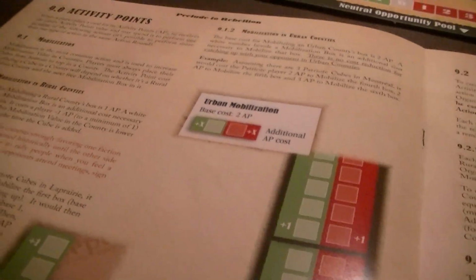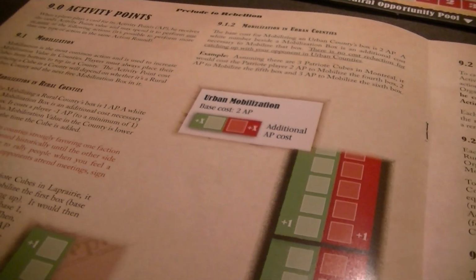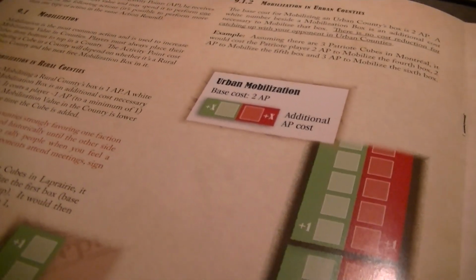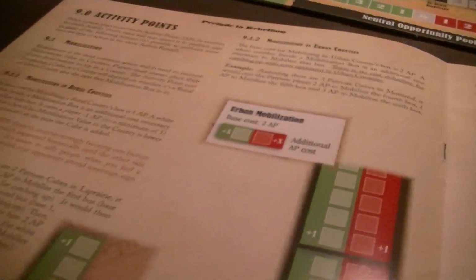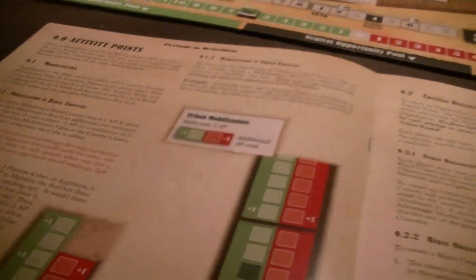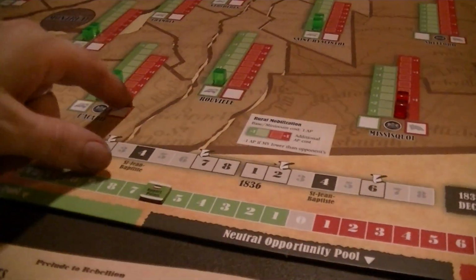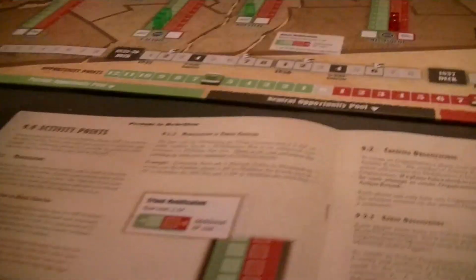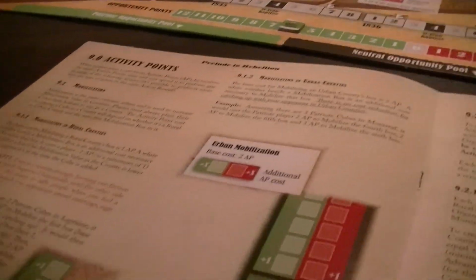If, however, your mobilization value in a county is lower than your opponent's at the time the cube is entered, you pay 1 less activity point, but it's always at least 1. So you can negate some of the pluses to the activity points.